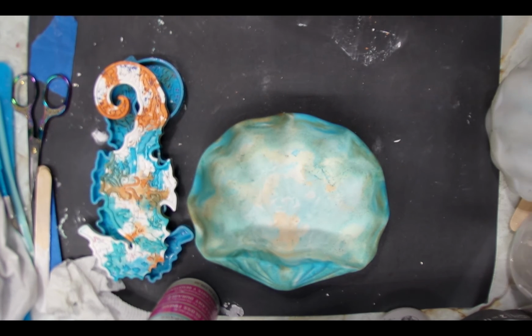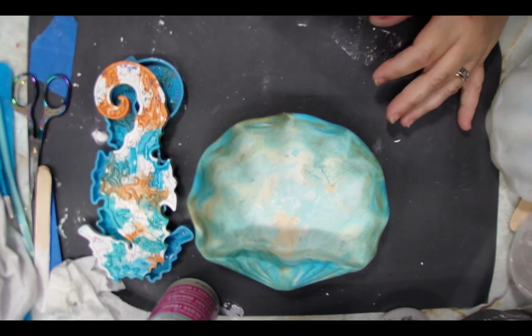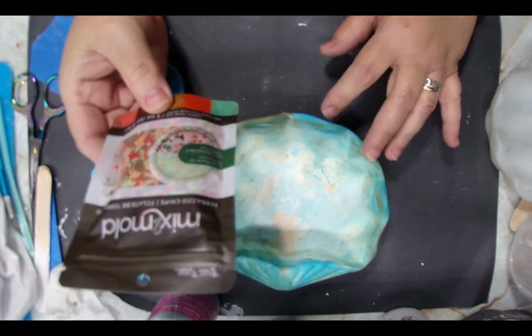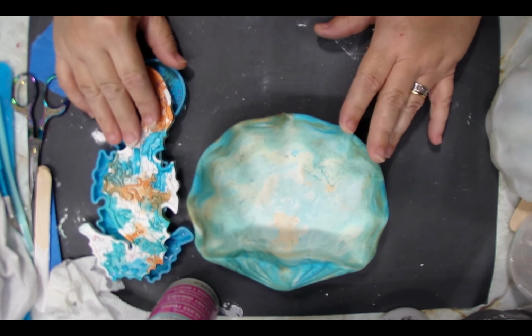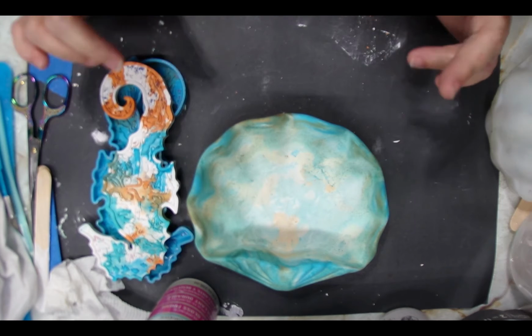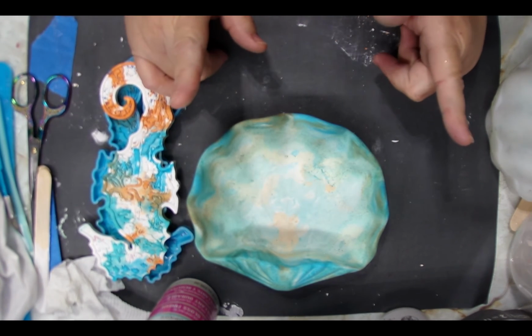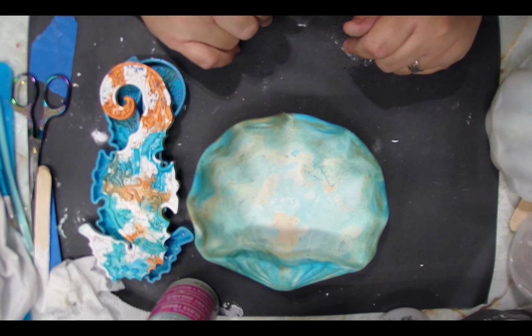Oh, and I also want to try those chips in some resin. I don't think I want to try those Mix2Mold chips in this. I want to use these in some resin. I think that would look really pretty in some resin coasters. But yeah, I think our next project will be the betta fish in Mix2Mold. I'm not going to put any crushed crystal in because apparently it's not going to show up. But yeah, I can see dropping a few different colors in his fins and all. Oh yeah, that might look really cool.